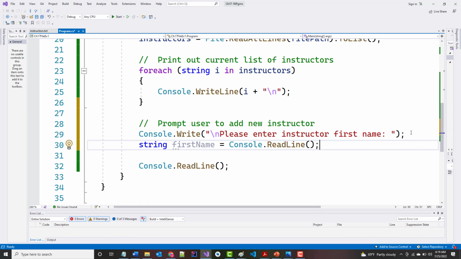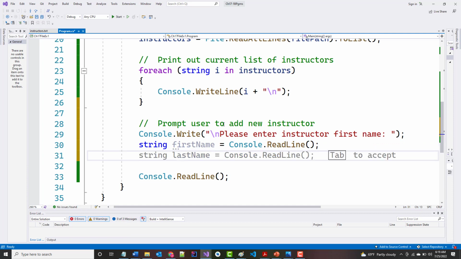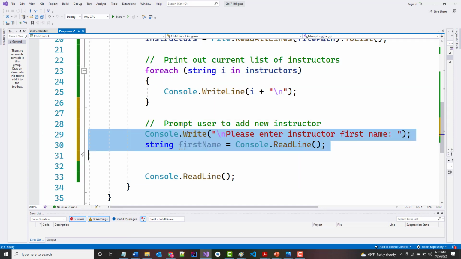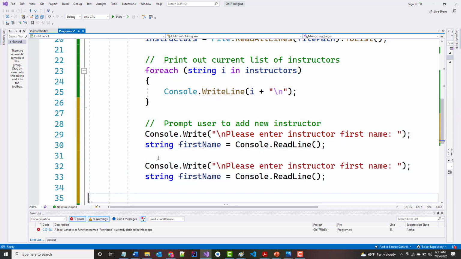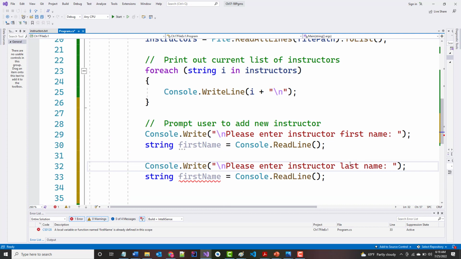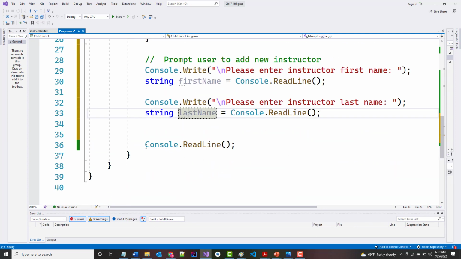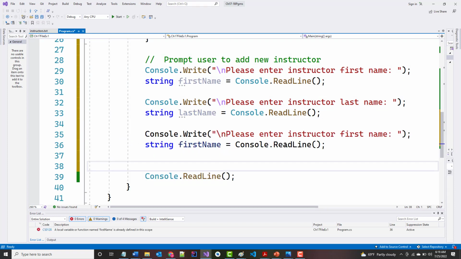So that'll hold that. All right. So then let's do it again and ask them to enter the last name. And finally, let's do it one more time and ask them to enter the department name.